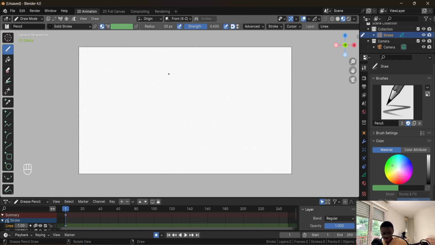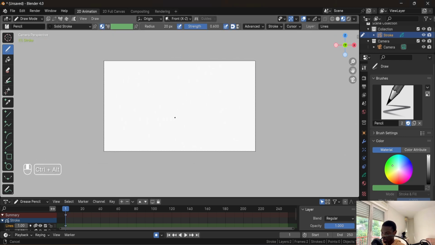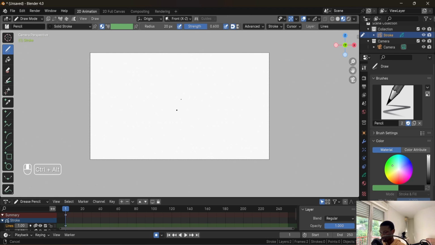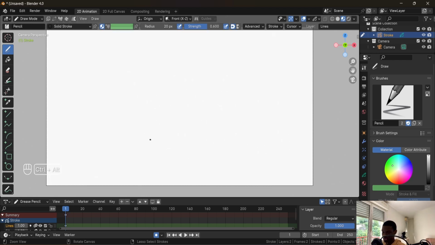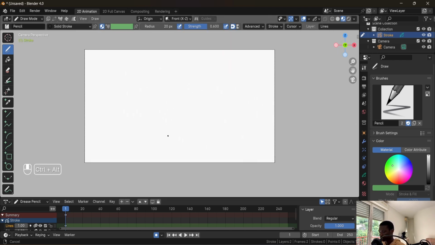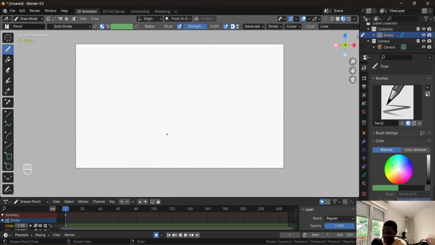Let me just take this cover off. Okay, so I got my tablet plugged in now. So I'm just going to show you the basic keys that you need to use to navigate inside this viewport. So if you want to zoom, all you need to do is Control Alt and click and drag with the pen of your tablet, like I'm doing here. You can see it's here at the bottom left of the screen, on the screencast. You can see the keys. This is for zooming, and you can also pan by using Shift and Alt.